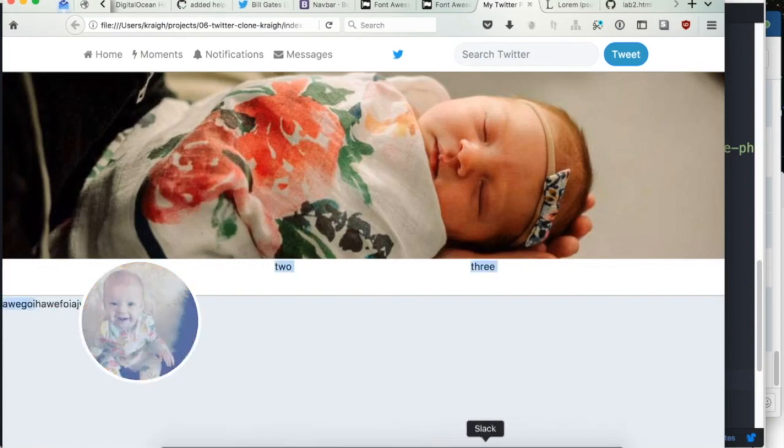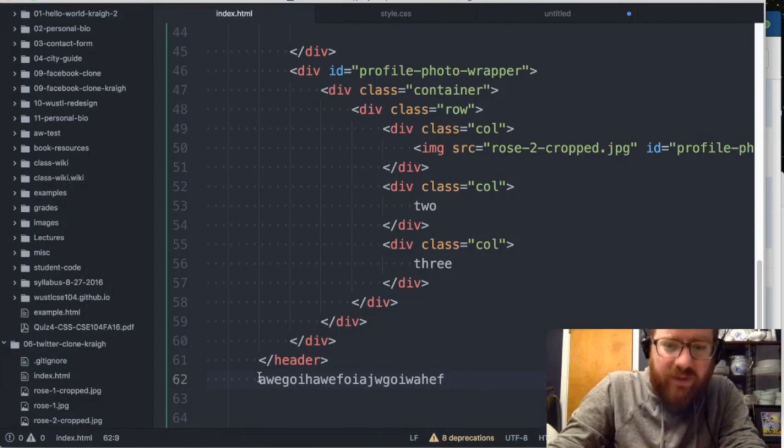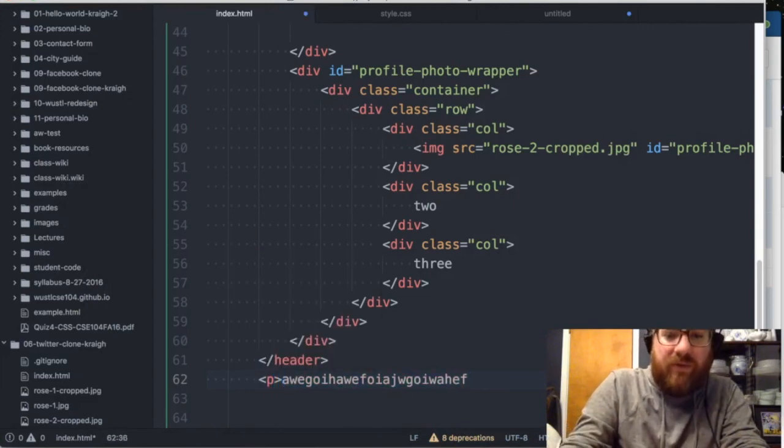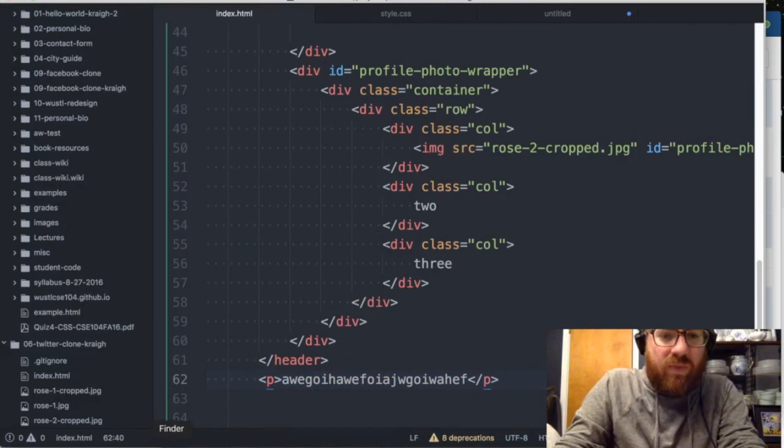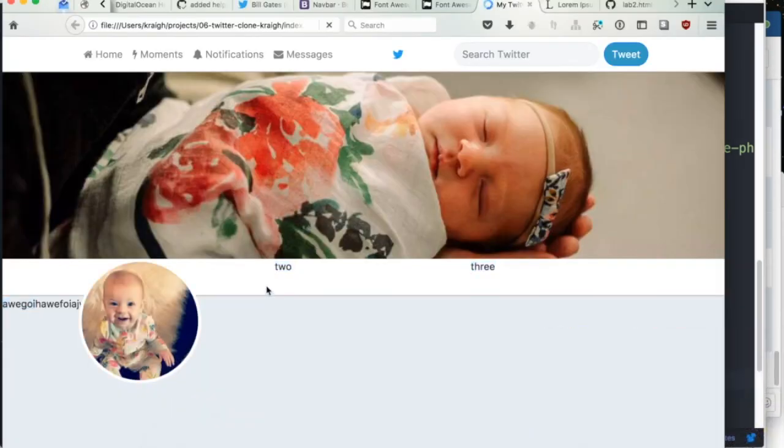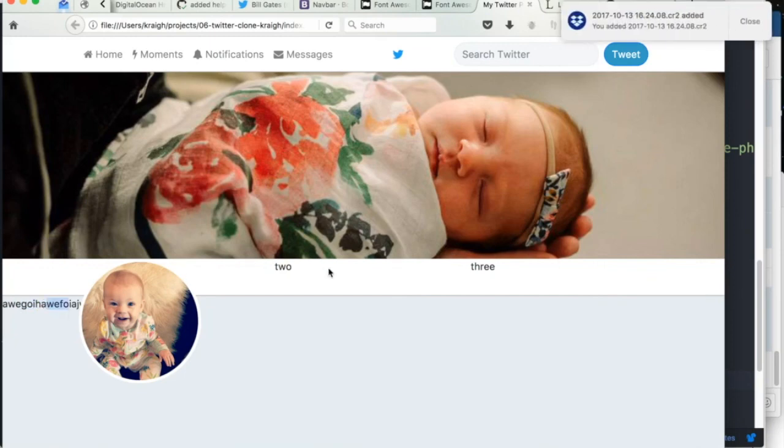If we did an actual block level element, like a P or something, I think we'd be able to see it. Anyway, it's not working with the P like I thought it would.